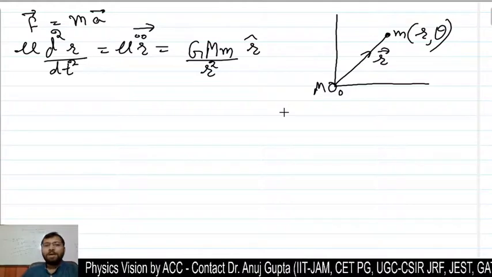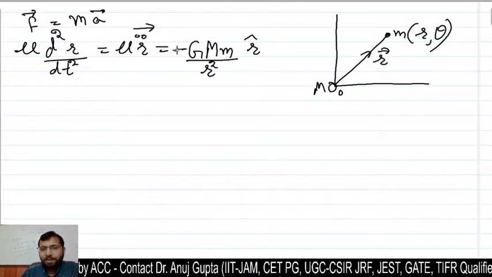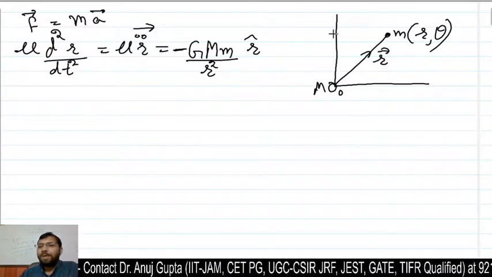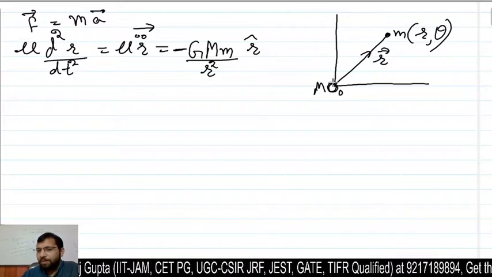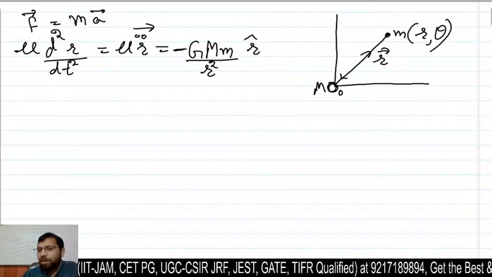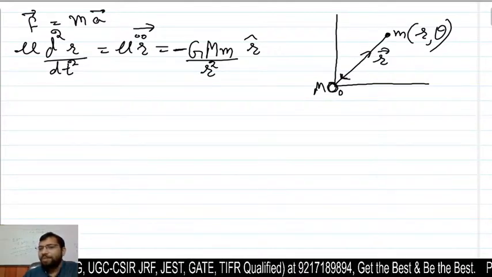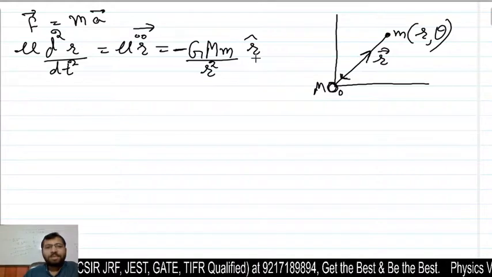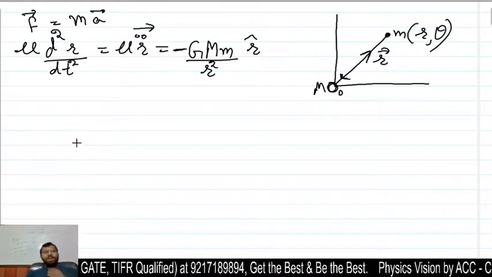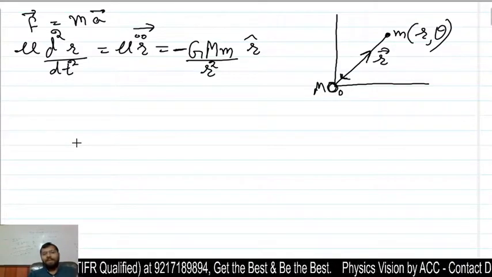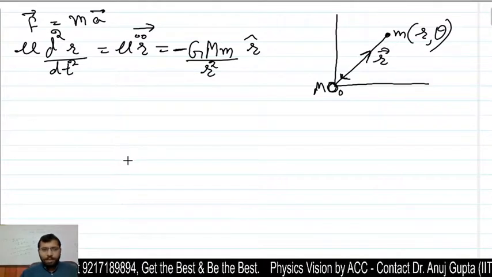Okay, so now you can cross check your answer. I am writing it down. There is a mistake of a negative sign. Why is it so? Because the force is applied by capital M, which is trying to pull the smaller, lighter body towards its center, and we have taken the position vector r in this direction. So this is the way we need to take the negative sign here. Although we can ignore it later on, technically it should be there.